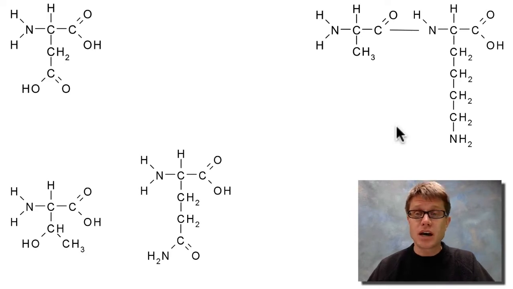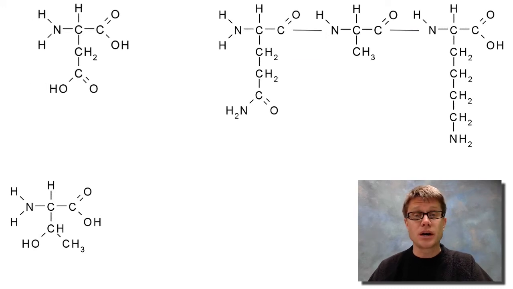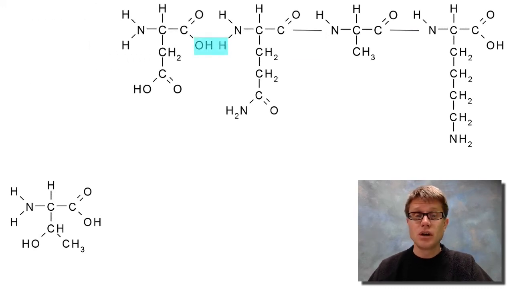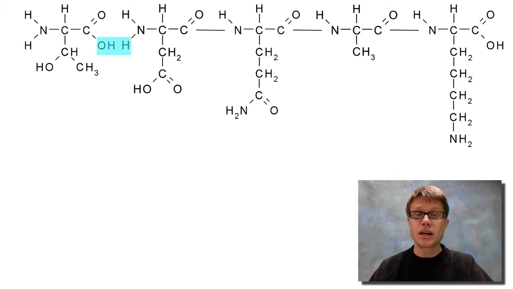Now, it's not as simple as that. This whole thing sits inside a ribosome, so there's a giant enzyme around the outside of it. But let's attach another one. So now we bring another one right next to it. You can see that the hydroxyl group of the carboxyl group is attaching to the hydrogen. We're going to lose a water, and then we're going to form another covalent bond. And then we put another one next to it. We lose another water. We form a covalent bond. And we do that again.